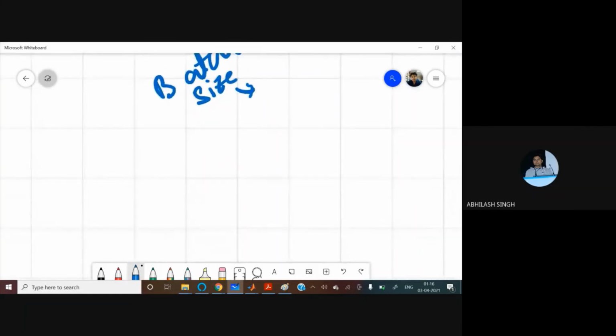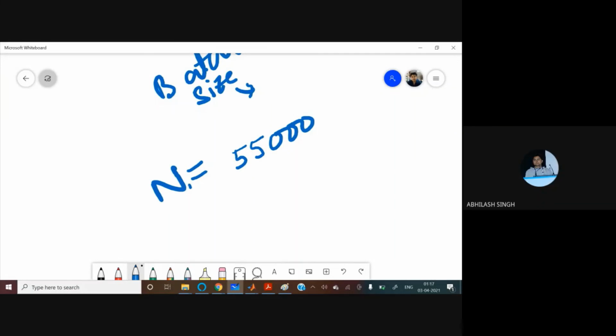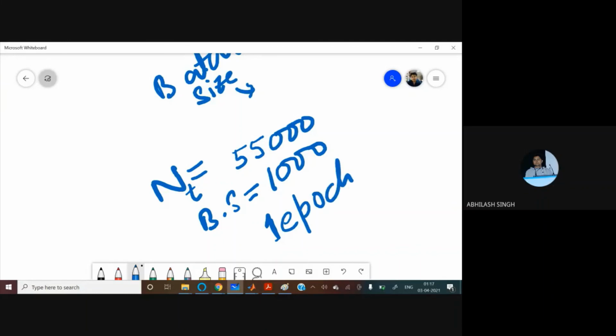If you visualize that you have 55000 training data, and it has been given that the batch size is 1000, then you can calculate that in one epoch you will have 55000 divided by 1000.